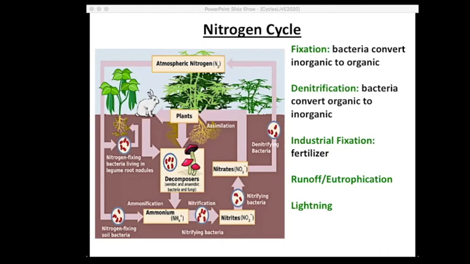There is also natural fixation when there's lightning. There's energy in the lightning strike, which is able to split the nitrogen molecule. In that process, you have also fixated nitrogen. So lightning fixes small amounts, nothing significant. I just wanted you to be aware that it also, in addition to bacteria, occurs. The main things here are that bacteria control the cycle and that nitrates are the usable form for plants. Those are the two biggest ideas, in my opinion.